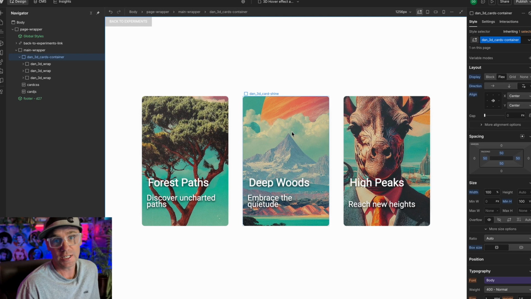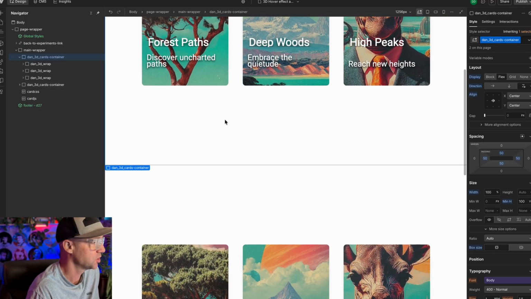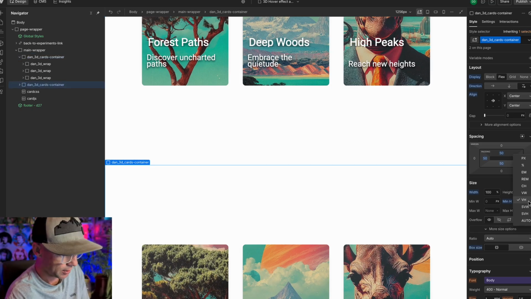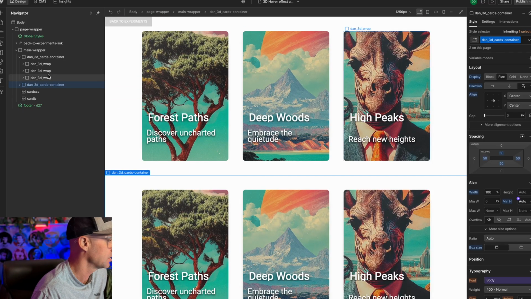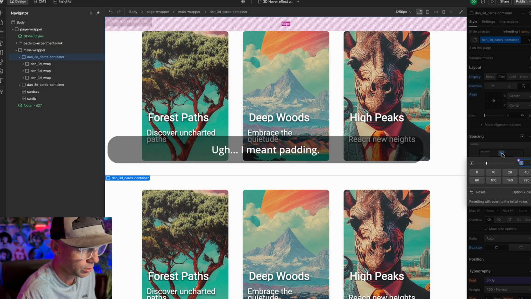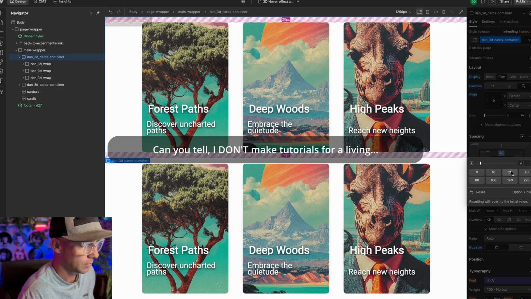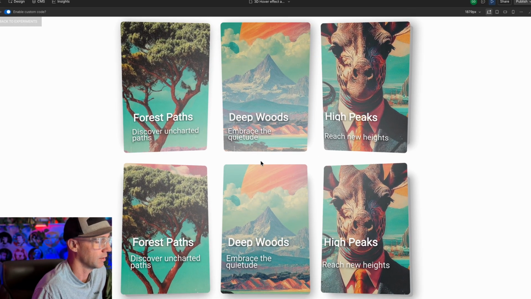What's really cool about this effect is since it's native, I can now treat this as normal Webflow elements because that's what it is. So let's say instead of 3 cards, I want 6. So let's duplicate the row. But there's too much spacing. So 3D cards, let's get rid of the min height. Let's go to auto. And I don't like the margin spacing between these two, so let's change the margin to 20. Tighten that up. Let's go preview. That's working great.